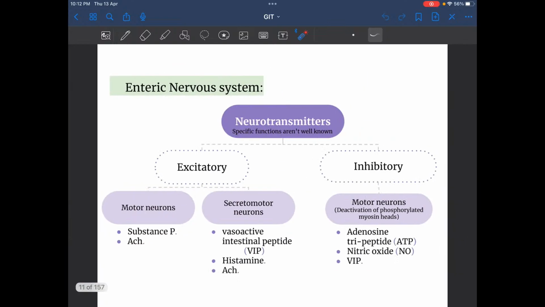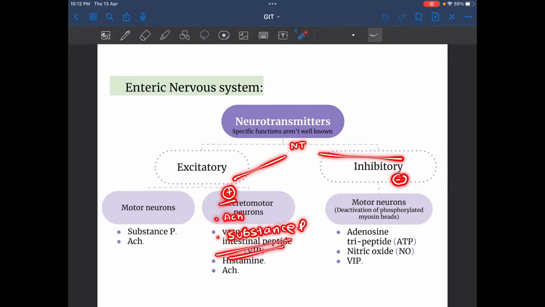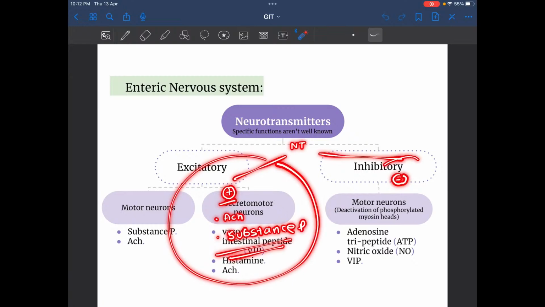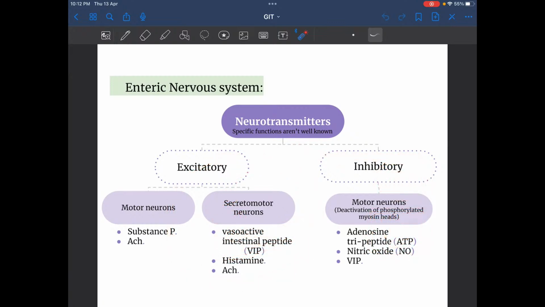Now, what are the different neurotransmitters we have? We have different types of neurotransmitters, and it would be very helpful if you remember that. We have excitatory neurotransmitters in the enteric nervous system, or we can have inhibitory neurotransmitters. The excitatory neurotransmitters that I want you to remember are acetylcholine and substance P. Mainly these are the ones which I want you to remember. These are your excitatory neurotransmitters. What about inhibitory ones? I want you to remember nitric oxide and vasoactive intestinal peptide, NO and VIP. So these are the inhibitory neurotransmitters. Why are we discussing them?